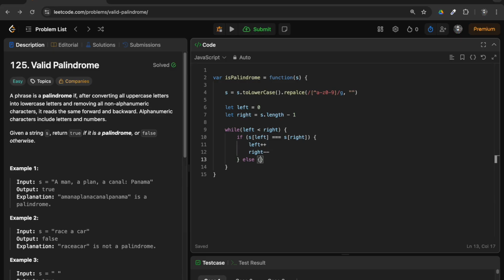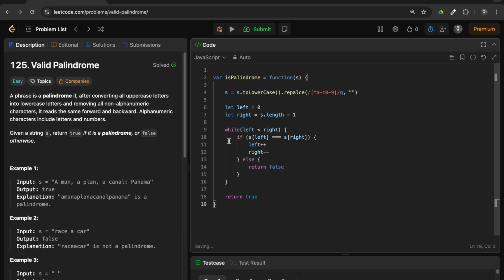Else we'll return false. If it's not matching, then it's not a palindrome, so we'll return false. And if this while loop goes through, that means we have checked all the pairs, then it means it's a palindrome, so we'll return true.